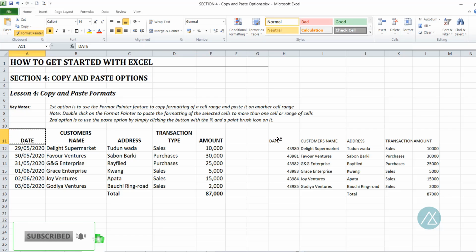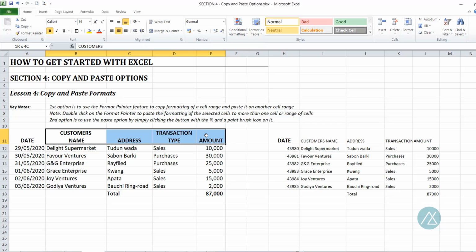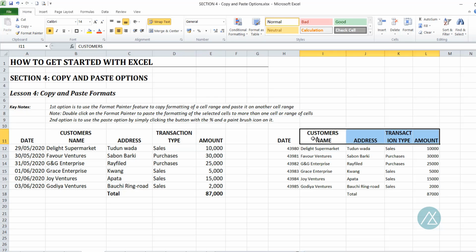So it shows that the Format Painter feature is active on this cell. I'll select the cell I would like to paste the formatting to. So I'll select the dates here and you can see the effects. The formatting features on this date cell have been applied to this date cell. You can also do that by selecting a range of cells. Click on the same Format Painter option under your Clipboard section of the Home tab, select the first cell in the range, and notice what happens.